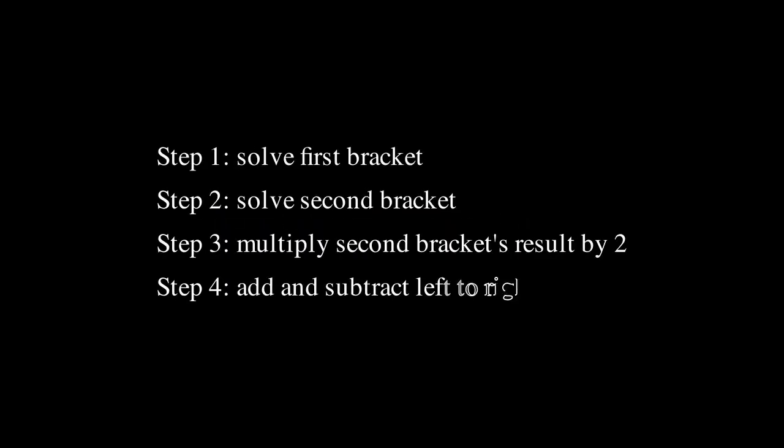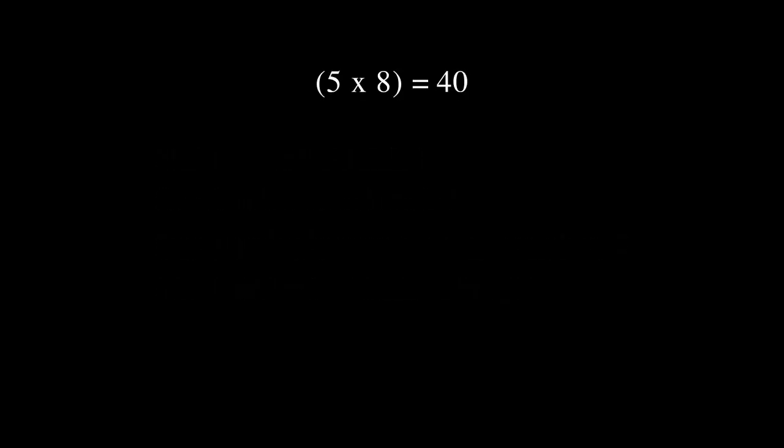With 2 separate brackets in the same expression, we settle the value inside each bracket completely first. After that, we handle any multiplication or division sitting outside the brackets, and only at the very end do we add or subtract, working strictly from left to right. Inside the first bracket, 5 multiplied by 8 gives 40. Inside the second bracket, 30 divided by 6 gives 5.